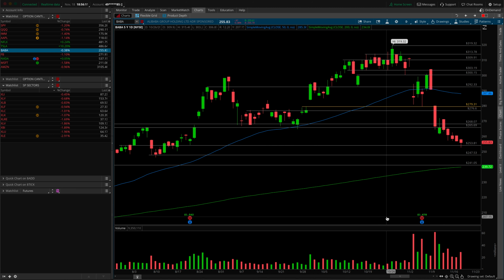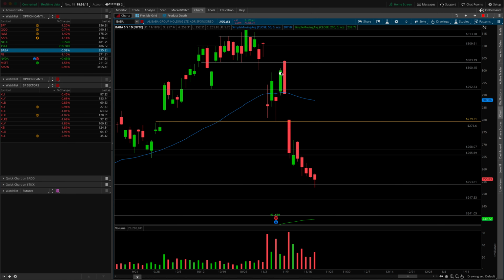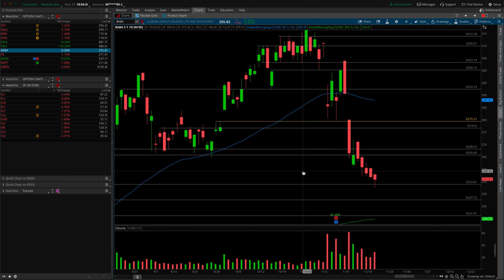Look at how overextended this move is here on Alibaba. So again, the way this is different is we've already seen the downside action in BABA, and we actually printed a hammer candle here, and that would generally imply that the buyers are starting to step up at a key support, right, 253.81. Especially look at this huge gap above us, I'm going to start to look for a dead cat bounce, aka upside trades, positive trades, targeting this 265.69 area for a little bit of a back test.